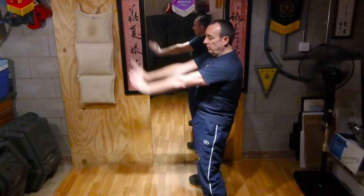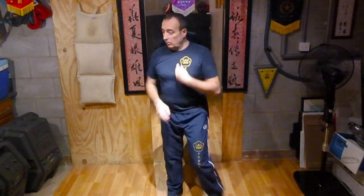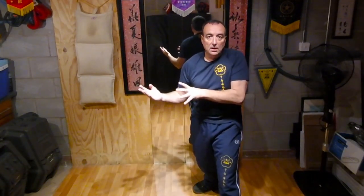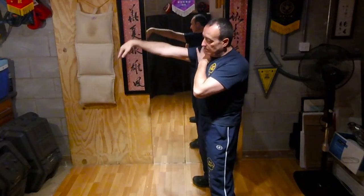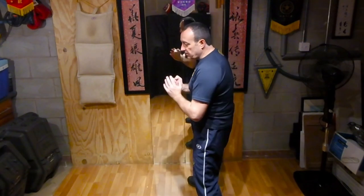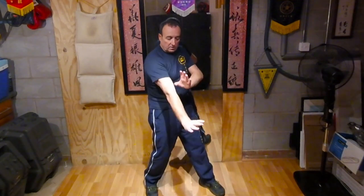You'll notice here, for example, we do something really weird like this. I've heard people say, 'Oh, that's because you're smashing down or striking up.' Could it be used for that? I'm sure it could — but would I? Why would I, if my hand was low, rise up and strike with this when I could just as easily rise with a punch? For me, this is very much about isolating muscle groups. I want my body to work as efficiently as possible. So when I'm pressing down, I take the elbow out — because we've done pressing down with the elbow. I press down and lift up. It's all about using the deltoids and shoulders. It's about taking the elbow out of the equation so I'm not wholly reliant on using my elbow all the time.